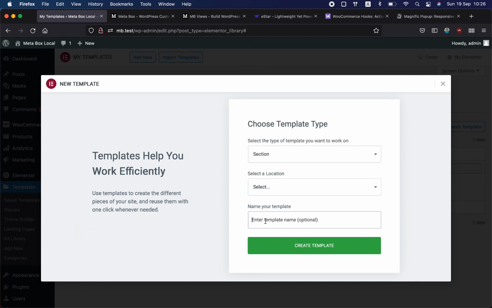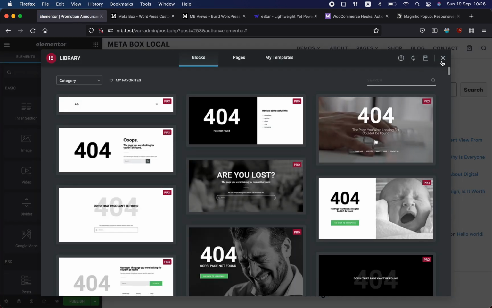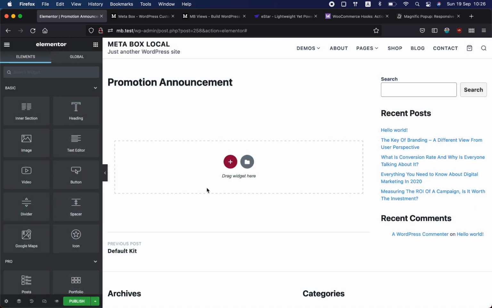So we just leave it empty, type the name for the template as promotion announcement, and create it. We will skip the templates here.